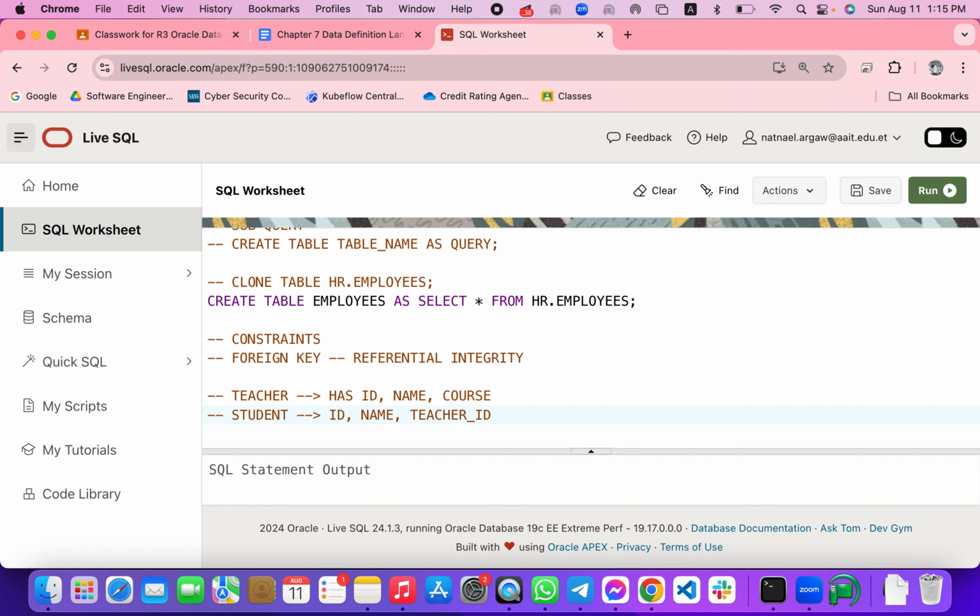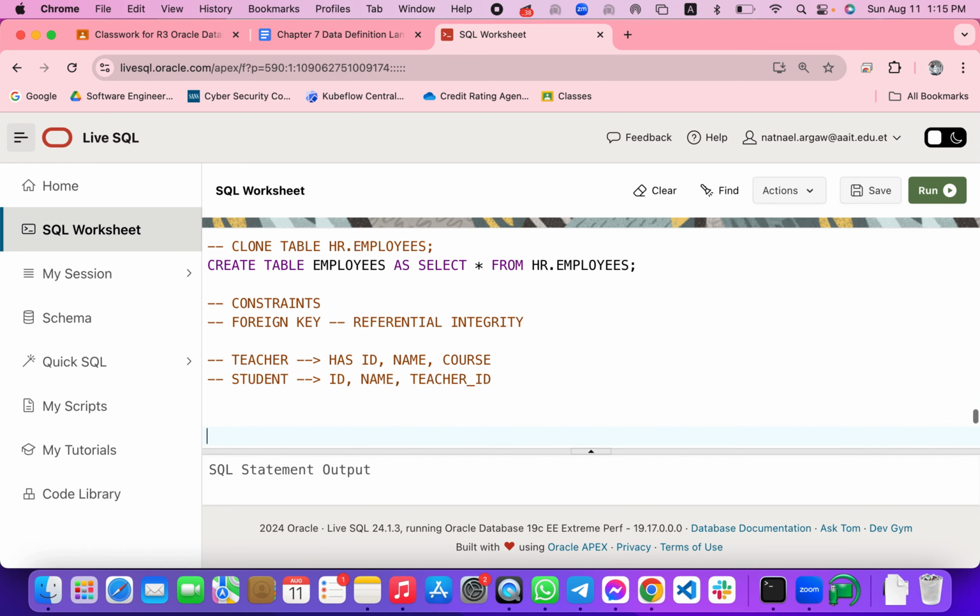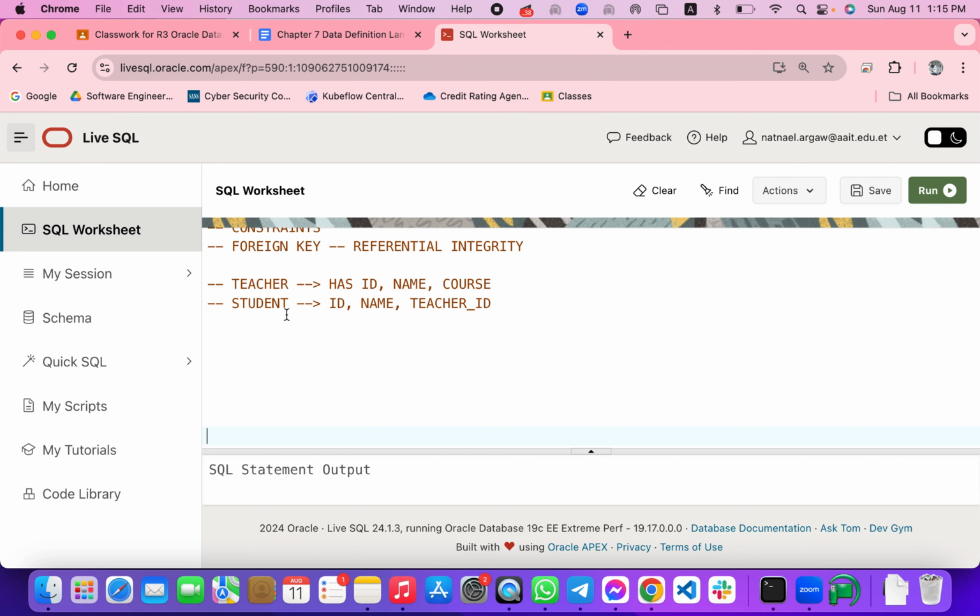Okay, teacher ID. Now, let's create a relationship between this teacher and this student. The first thing we should do is create a table called teacher because teacher is the one who will be providing a join column for the second table.